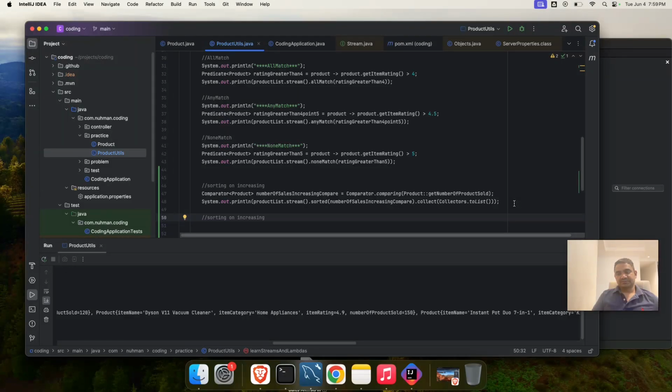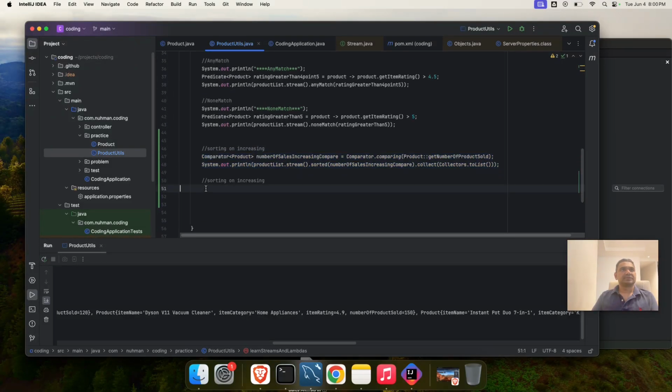It's nothing but using the same thing with reversed. How will we do reverse? Here I can copy the same thing, paste it here, and give it another name, number of sales decreasing compare.